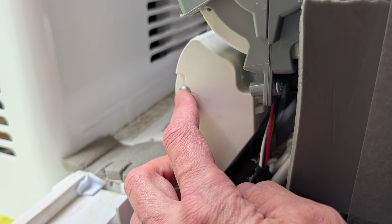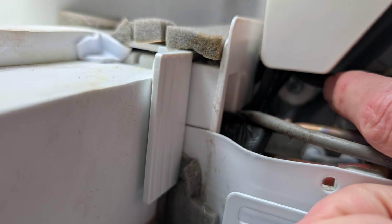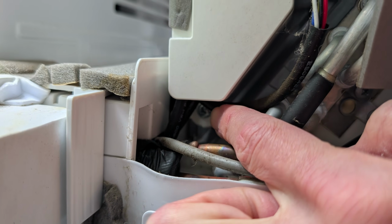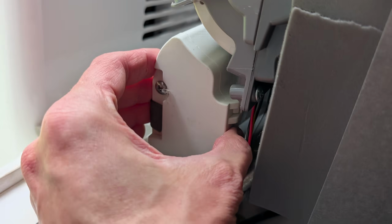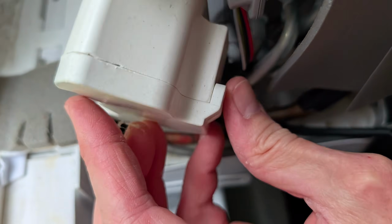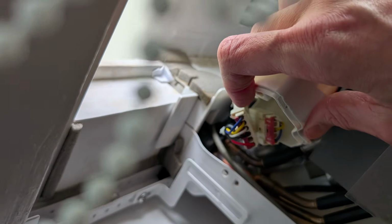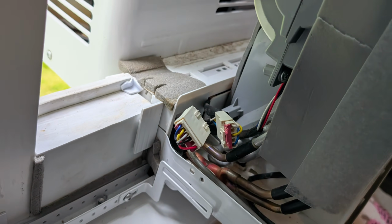Next up, we're going to go after this thing. I don't know what to call it, but it has some wiring inside. You're going to remove those 2 screws. Once the bottom screw is out, you can kind of pull this thing out and then you can remove the top screw. And then I find that if you shove a screwdriver into the crack where my index finger is there, it helps open it up.